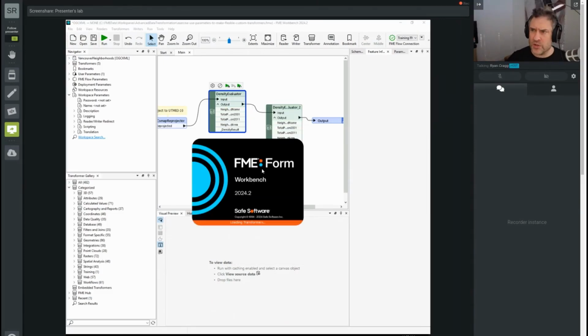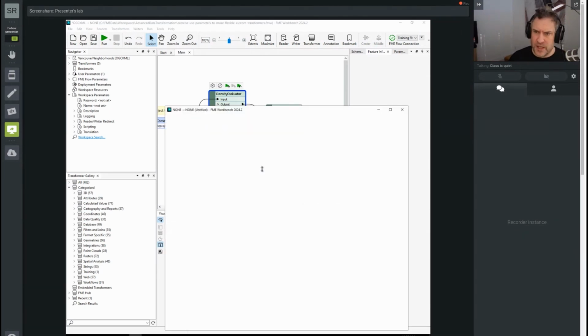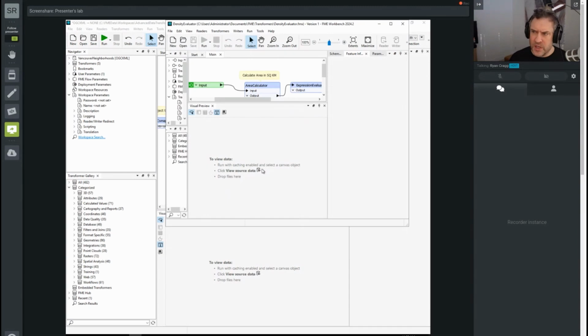When you work through the upcoming exercise, you'll be creating a linked transformer. If you then go and edit that linked transformer, you will not be prompted to create a new version because that's the initial edit session. You actually have to close the FMX file and then reopen it, go back into it.